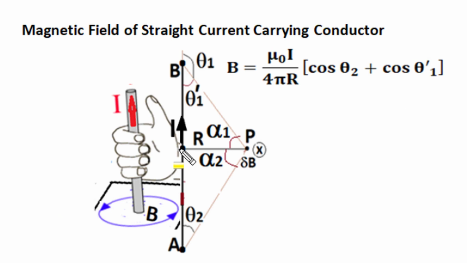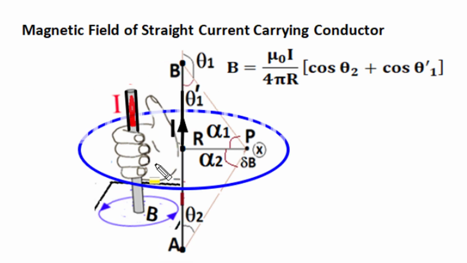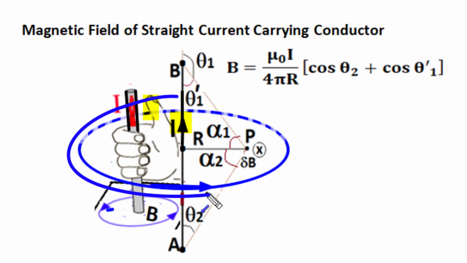To find the direction of the magnetic field of this straight current carrying length AB carrying current I in the upward direction in this screen plane, as per Maxwell's right hand thumb rule, the conductor is gripped in the right hand with the thumb pointing in the direction of current, then this curl of fingers around this conductor represents the direction of magnetic field. In front of this conductor the magnetic field is directed in this blue arrow direction, whereas to the back side the direction of magnetic field is given by this arrow.